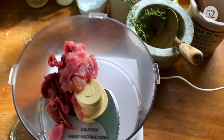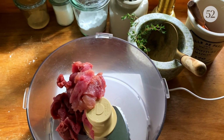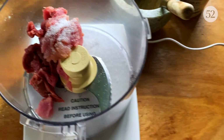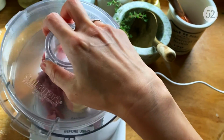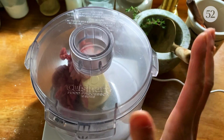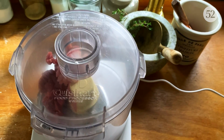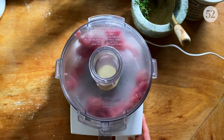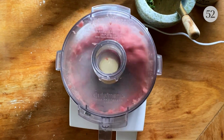So now the pork is in the food processor. I'm just gonna add 1/4 teaspoon of salt. And then we're going to basically puree the meat. Not just grinding it or turning it into chunks. And I'm gonna show you what it's gonna look like.